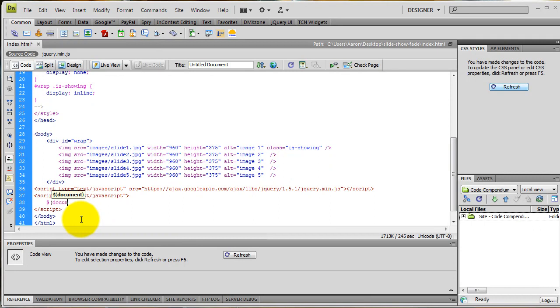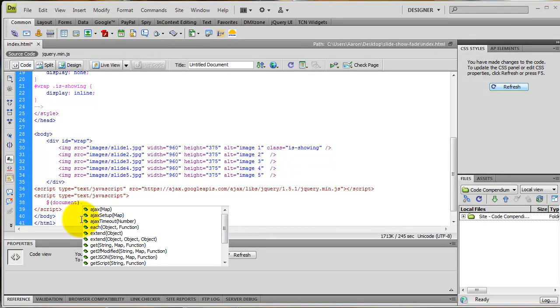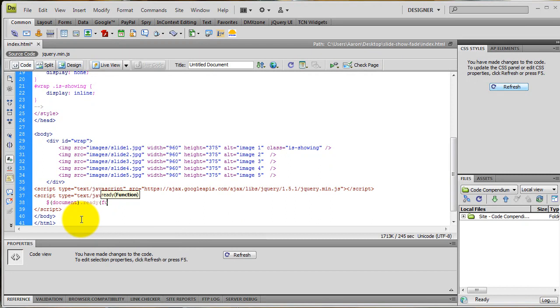Document dot ready, and we'll use a callback, or we'll use an anonymous function here. And inside of this, let's see here. First, we need to close this function. Let's go ahead and close off our braces. So we've got our curly brace. Everything's closed off. Great.